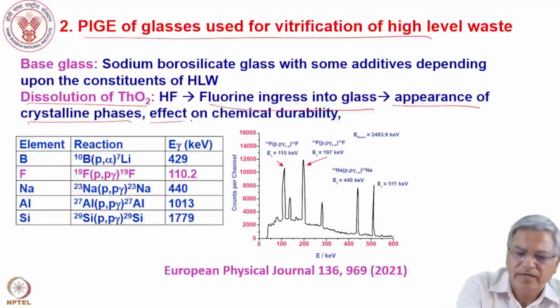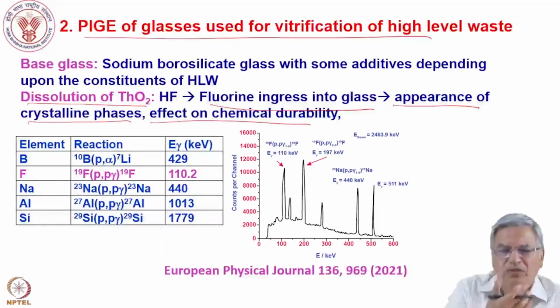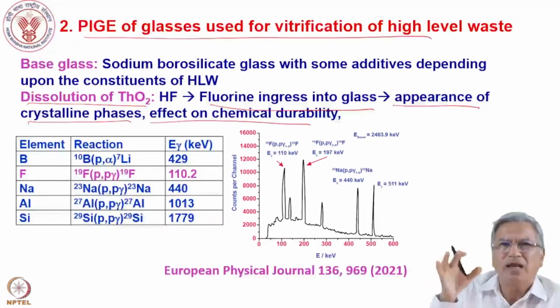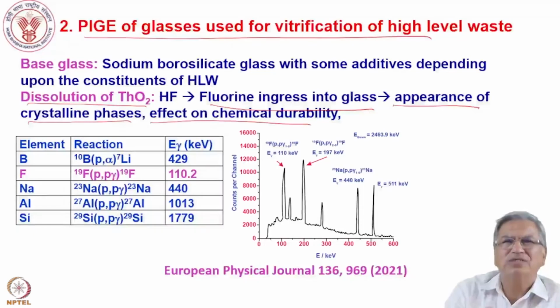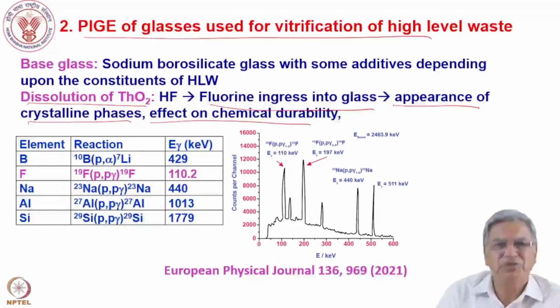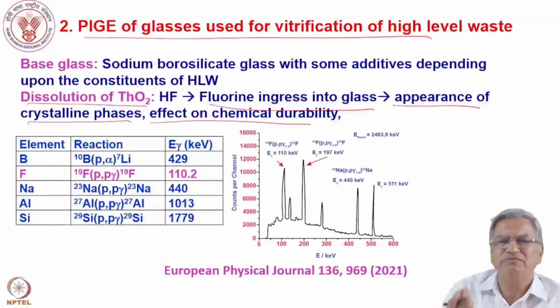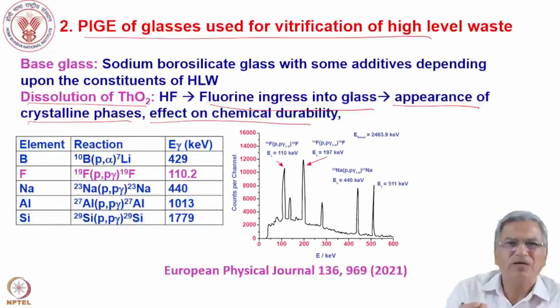Even in glass, the fluoride can affect the chemical durability of the glass, because it may enhance the leach rate. And so for the long-term performance, this glass will retain the fission products and actinides. It is important to ensure that whatever content of fluorine is there in the glass, it is within a safe limit, within the tolerance limit. Therefore, you can determine fluorine by dissolution of glass and ion selective electrodes. That is very simple, but then you have to dissolve the glass and do the study. So that is very tedious.